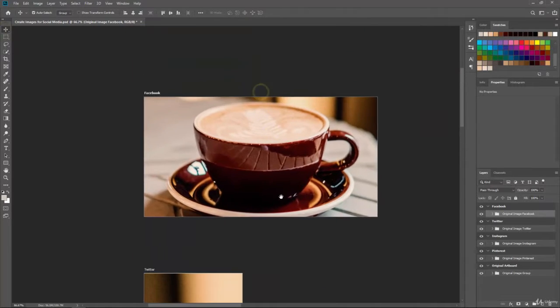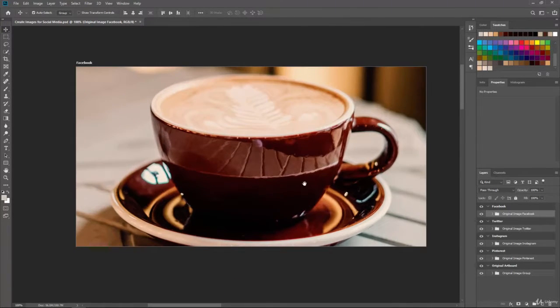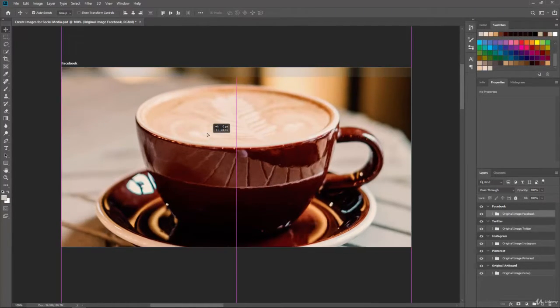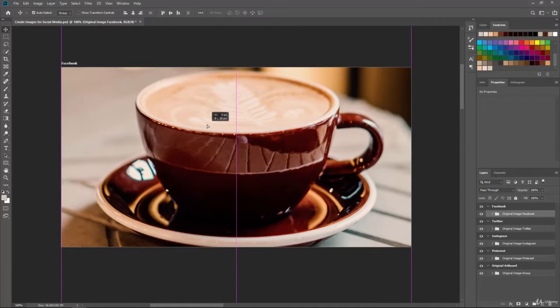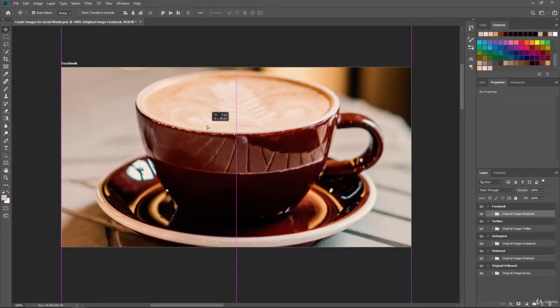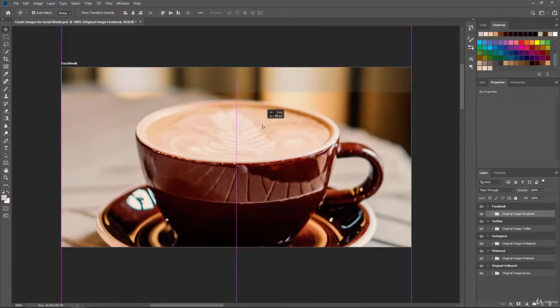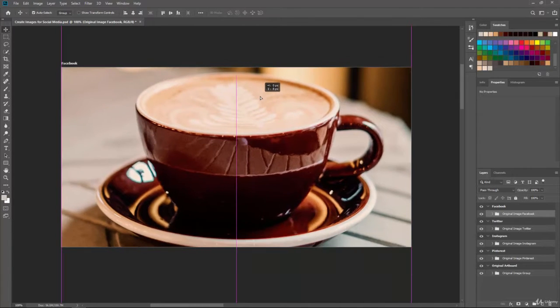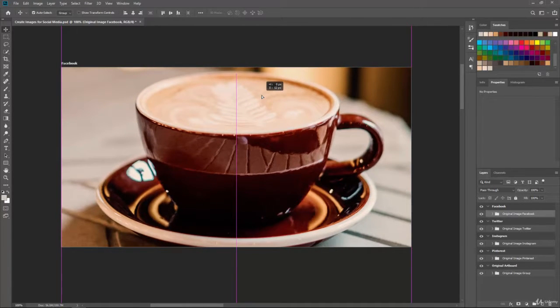So I'm going to zoom in and take a look at this and see how it looks. We might need to move this around or manipulate it a little bit. I'm going to grab this and see what might look good where it really fills out this image. Do I want to put the information at the top and have the coffee at the bottom, or maybe I move the coffee up a little bit and put a little text box at the bottom here, or maybe side to side.